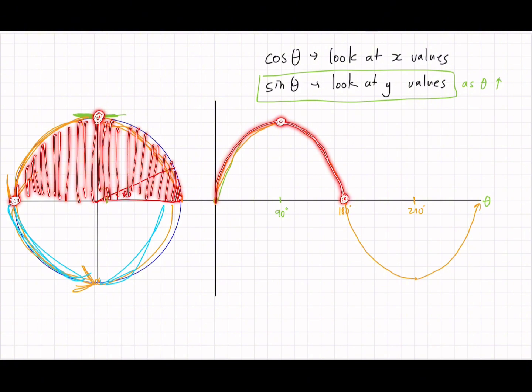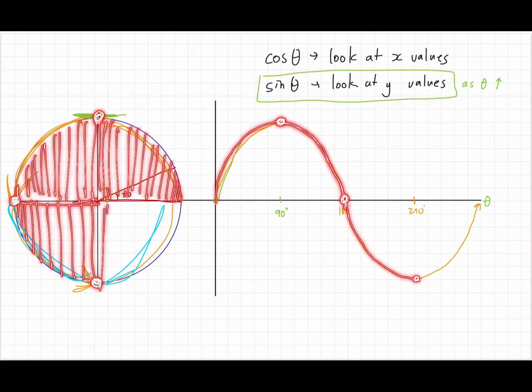And then from here, it's more decreasing like that, and then we hit our minimum at 270 degrees, right? And then back on the circle, we now rise up again, and we hit 0 again. That's what's happening here. So this is basically the breakdown of the sine graph. This is what it means, right?